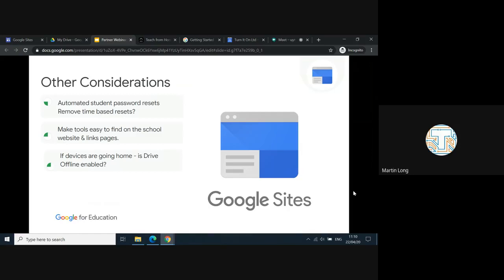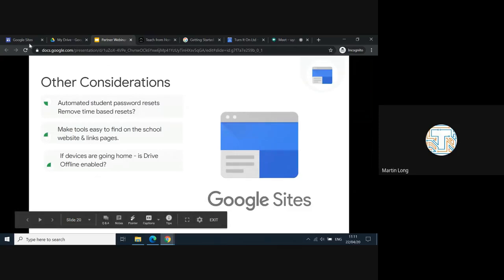You could also make it easy to link to tools that the school might use. So that might be other platforms, such as if you want them to go to, let's say, Purple Mash, or MyMaths or iExcel, you could put shortcuts on there. It could link back to pages on the main school website as well. So it's another way to channel them in, but give them one quick, simple, single place to visit to get links to all these multiple other places. You could also link to documents in your Drive, and they could be available offline as well. So without any further delay, I'm going to jump out of the presentation and we're going to go across over to the sites myself.